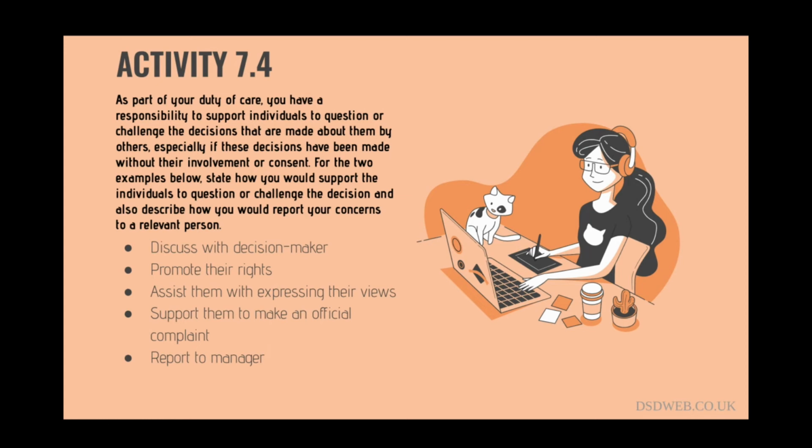The second example states one of the individuals you support who has dementia has been declined access to a service or activity as it is believed it may cause unwanted negative emotions. You may empower the individual by supporting them to question why this decision has been made about them. You may mention that the individual has not been given a choice in this decision, nor been given the rationale behind it. You may also mention that it is illegal to discriminate against an individual based on their disability.